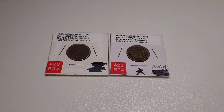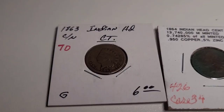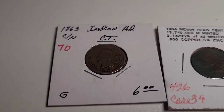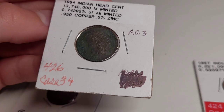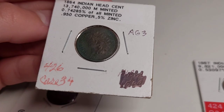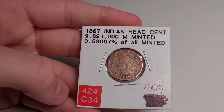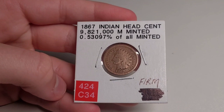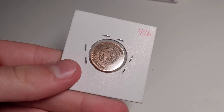The one on the left is not in as good condition, but the one on the right is in really good condition for how old it is. This is an 1863 Indian Head cent — the background is really nice, kind of smoothed out but that's really good. The 1864 is a lower mintage of 13.7 million. It has a bit of corrosion on the front and reverse, but you can still see the one cent. The 1867 is a pretty good year — only 9.8 million were minted, so that is a lower mintage indeed, and it's in really, really good condition. You can really see the detail on the back side.